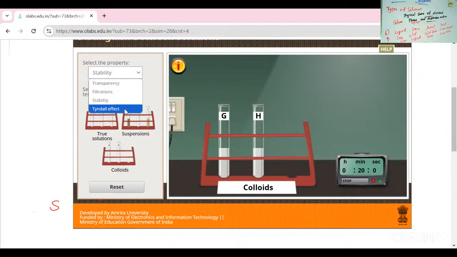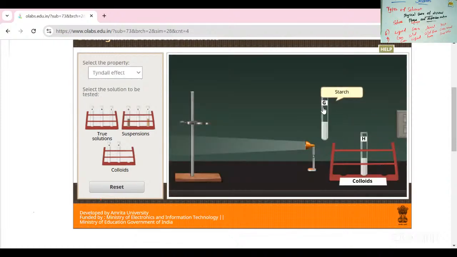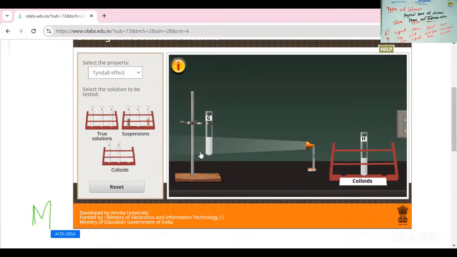Next, last one is Tyndall effect. Look at here. See here, yes, one bright light, white color, is visible in this area. So Tyndall effect is observed in the colloidal solution. The light is focused on the colloid solution, and the path of the beam becomes visible in this area. So this is confirmed colloid. So Tyndall effect is the illuminated path. So this is the correct formation of that colloid.